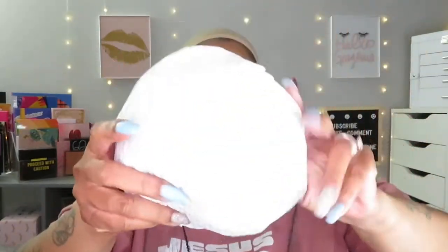All right, and then it looks like it came with a comb, a rat tail comb here. Never gotten a unit that came with a comb before. And then it looks like a piece of tape, and I believe this is the wig tape. I've seen some videos of some people that use wig tape instead of glue. You put it down, and I think it's sticky on both sides. I don't know how to use it. I don't know anything about it, but I have seen people use it before. So yeah, this is wig tape, so one piece of wig tape. All right, and then let's go ahead and get right into this unit.